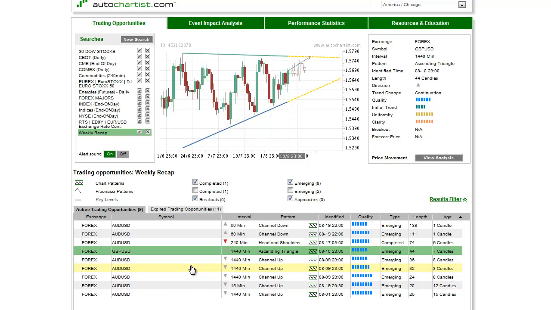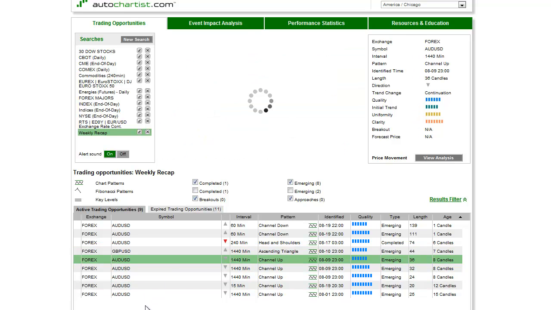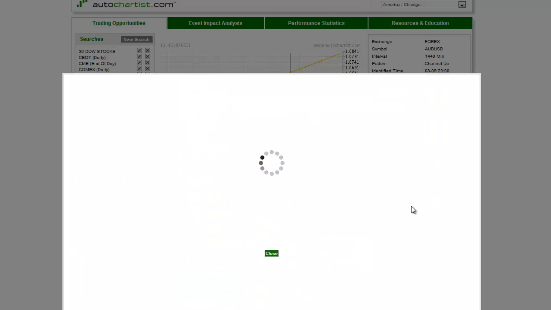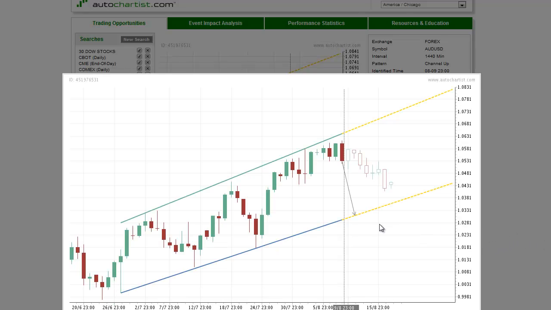The other market we were looking at was the Australian dollar, US dollar. What we saw here was that a rise in U.S. interest rates has encouraged investors to adjust for the interest rate differential between the U.S. dollar and other higher yielding assets. This made the AUD USD, or Australian dollar US dollar, the Forex market to watch on Wednesday, August 15th.